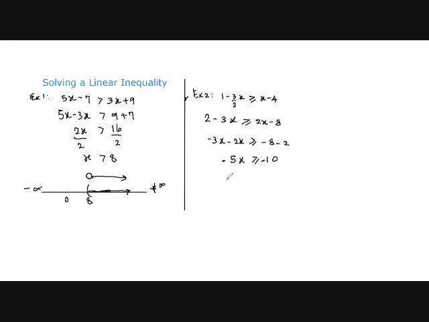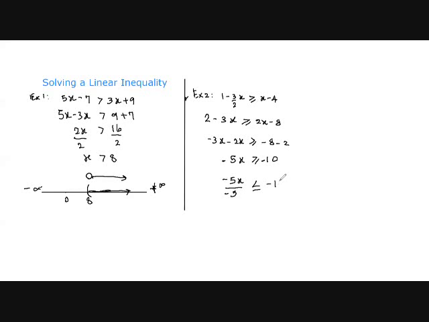So then how do we do the next step? Because this is a negative 5, we have to simplify until we get plus 1x. So we divide by negative 5 on both sides. Once you divide by negative 5 on both sides, you have to change the sign, because you are dealing with the negative sign. When you multiply or divide by a negative, you have to change the sign. This one is greater than, so you change it to less than or equal.